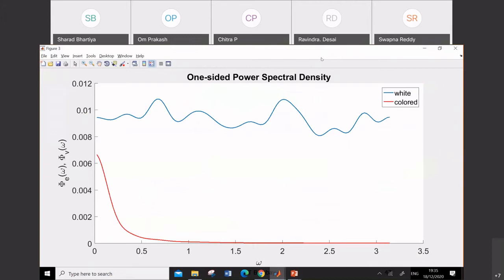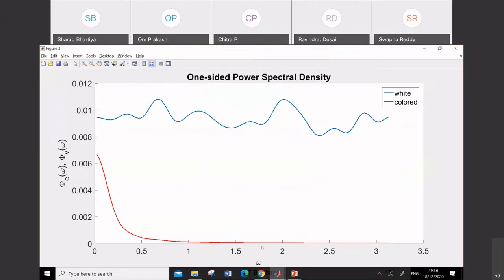On the top, the blue one is for the white noise, supposedly a flat line. Okay, but it is not, and that is because you have finite samples. As your number of samples grows, it will become more and more flat. And the red one is the power spectrum of the colored noise. On the x-axis here is frequency.